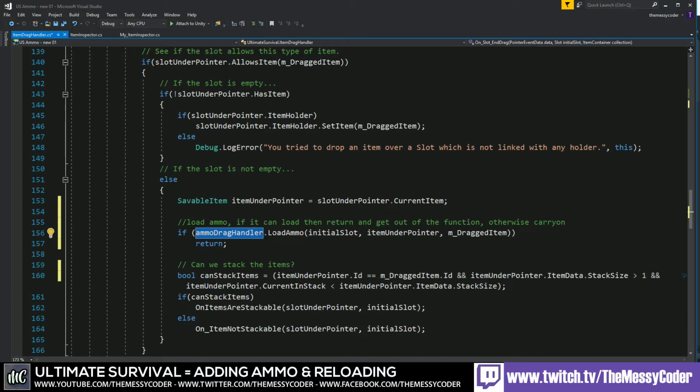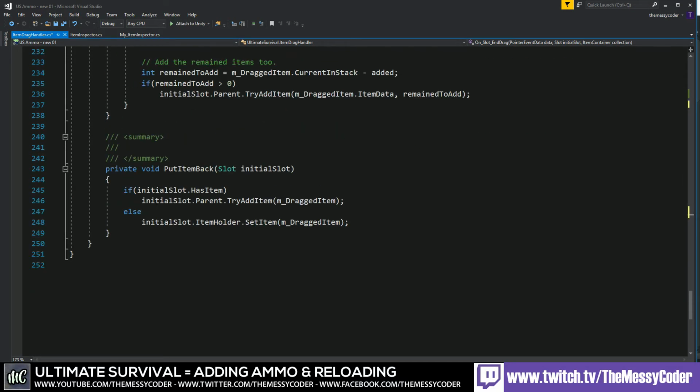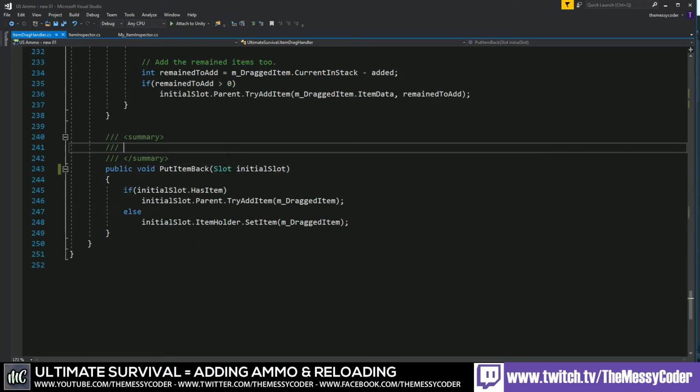If ammo drag handler dot load ammo, and we've got our initial slot, item under pointer, and dragged item, and then boom, we return out. Lovely. Let's go right down to the bottom and turn this cheeky fellow, put item back, into public. Probably a better way of doing it, but hey, that's what I'm doing.